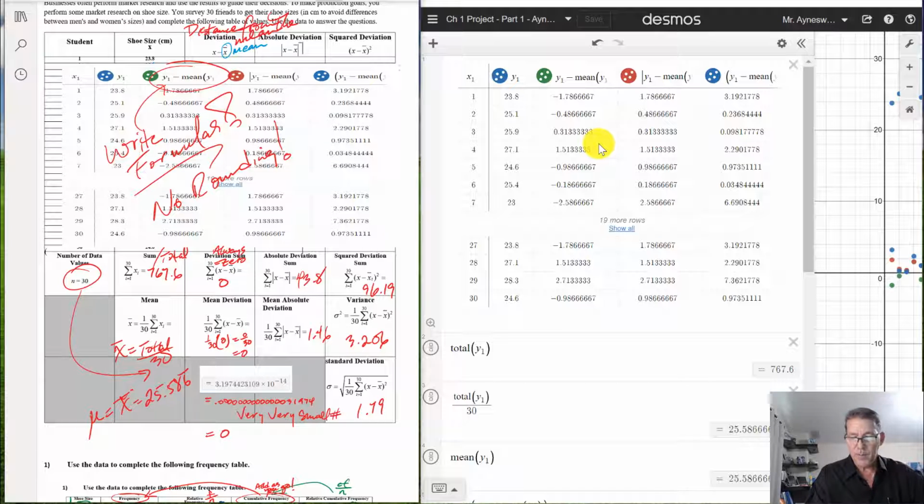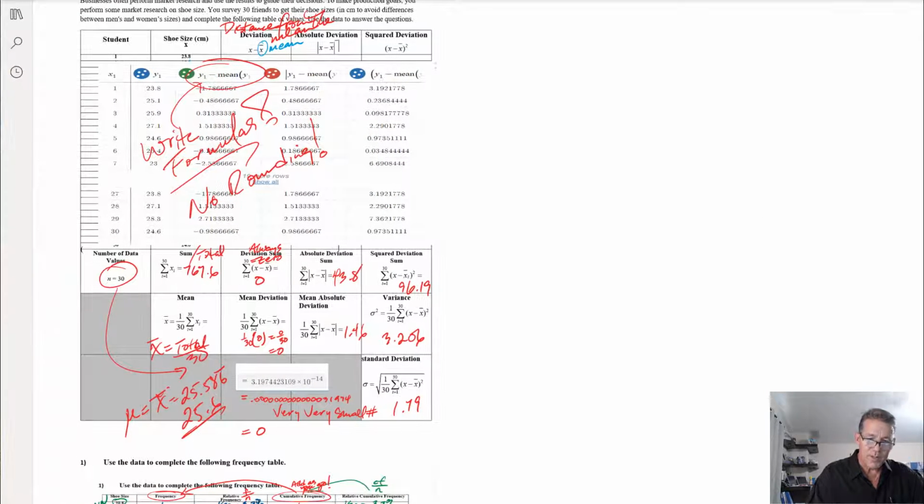And notice that I didn't type in numbers here. I didn't use a rounded number like the mean was 25.59 roughly, or 25.6. If you rounded this number and used 25.6, you would have created a lot of error in this project. And a lot of you had that happen to you. Your standard deviation when you were done was not even close to 1.79. Again, this is our goal. Our goal in our project was this right here, the standard deviation, this last one right here.